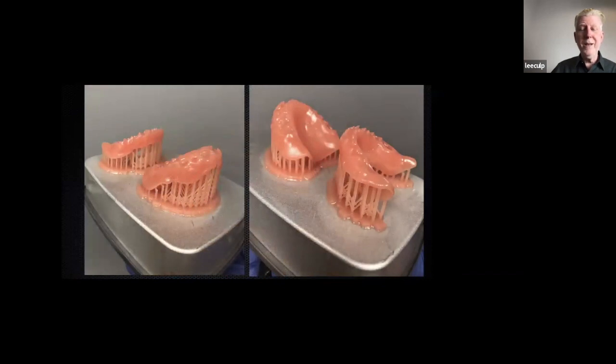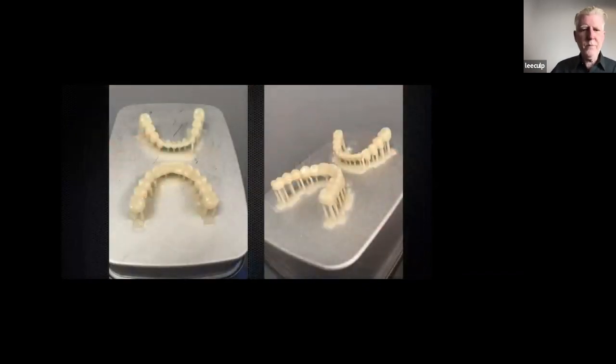Now, we immediately went to printing all of our try-ons at that point, and we still print all of our try-ons, and we'll talk about printing versus milling and why I made the decisions I did. Back in the day, there was only one resin that you could use, and that was from the company Dentures. They were the only ones that had pink base and white teeth.